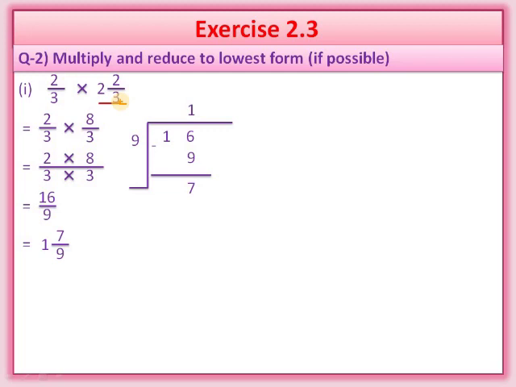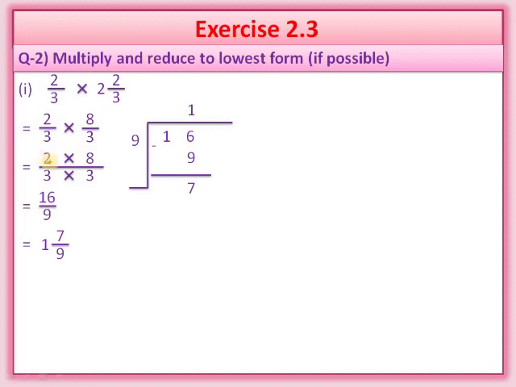What we have to do? We will convert the mixed fraction into a simple fraction, right? So here 3 times 2 is 6, plus 2, that is 8 upon 3. Understood? So here I have written 2 upon 3 multiplied by 8 upon 3. Directly I have written 3 times 2 is 6, plus 2, 8 upon 3. Understood? Clear? Beta, I will repeat it again. 3 times 2 is 6, 6 plus 2 is 8. So 8 upon 3. Okay?